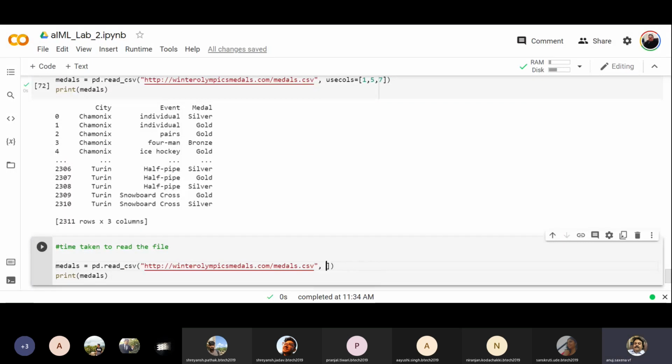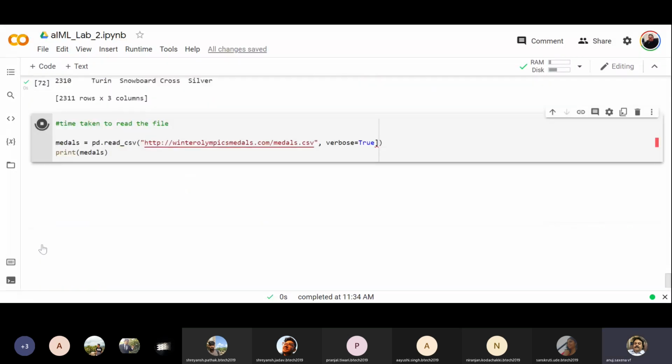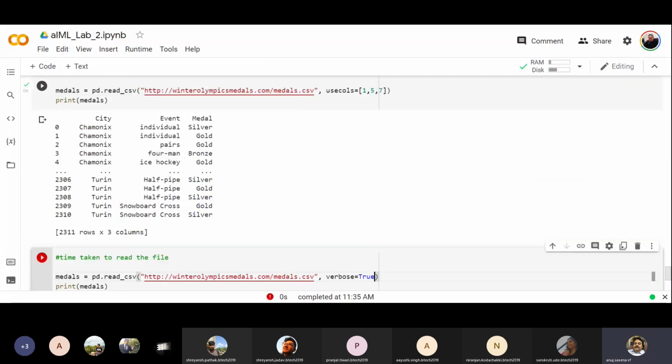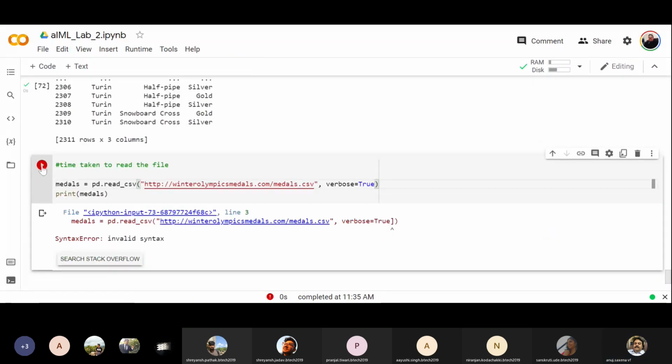Now I'll read the entire file and I'll give verbose equal to True, which will tell me how much time it took, but something went wrong. Okay, this bracket has gone from somewhere. That was used for the columns.